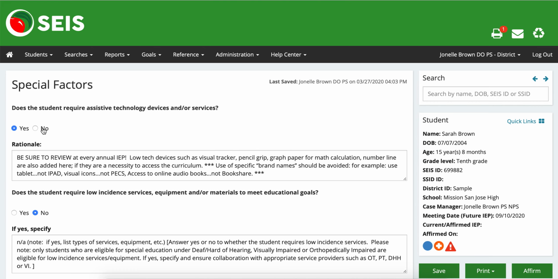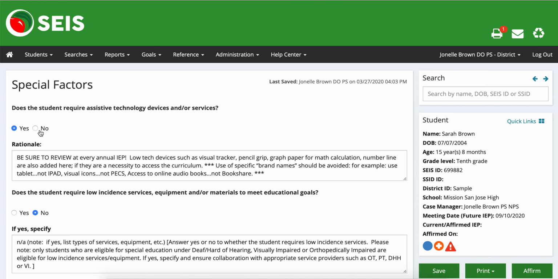You also want to make sure that the IEP team, which would likely include, for example, a speech and language pathologist for communication needs, and possibly an OT for fine motor needs, considers whether there is enough evidence to determine the need for a specific AT device or material, or if your team is going to want to look at possibly doing a formal assistive tech assessment. But please make sure that no AT services are provided or written here without consultation or without an actual assessment completed by the assistive technology specialist.